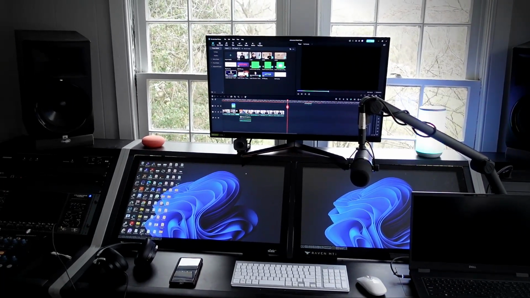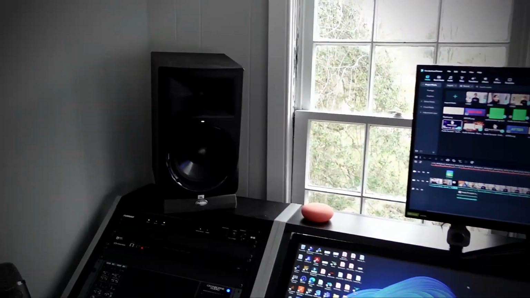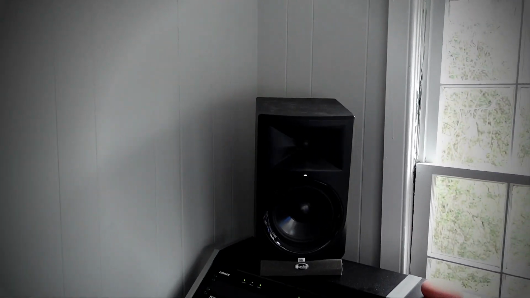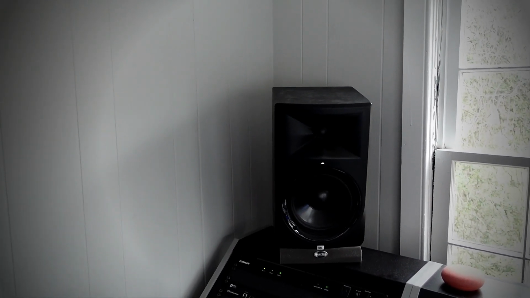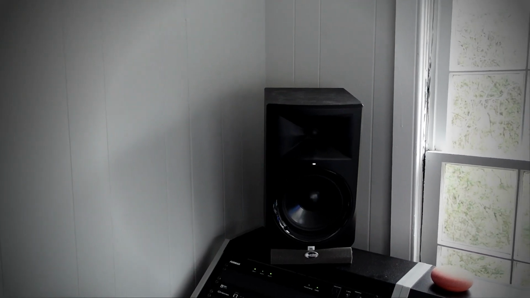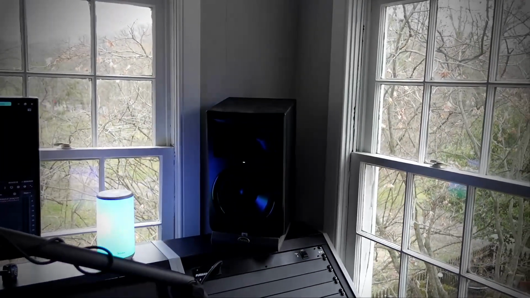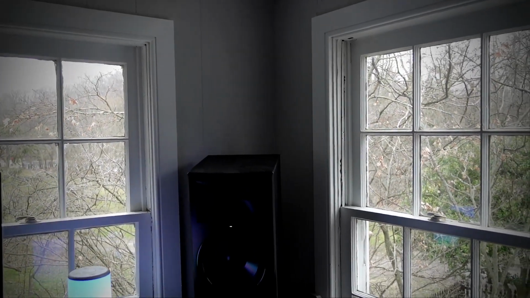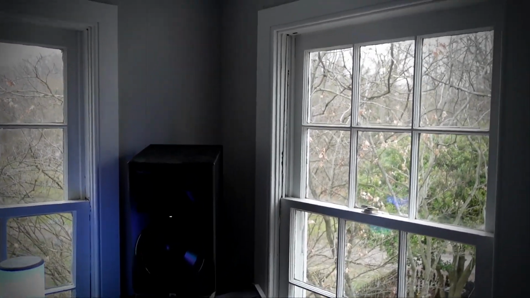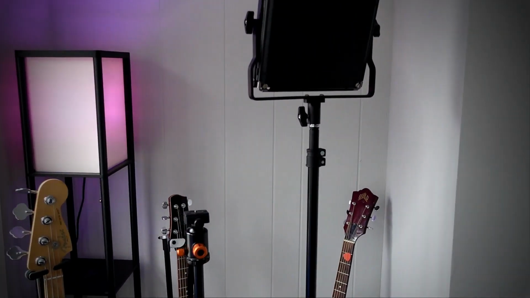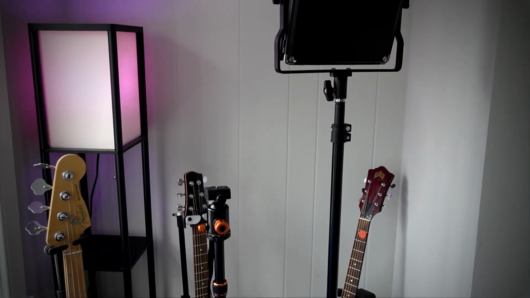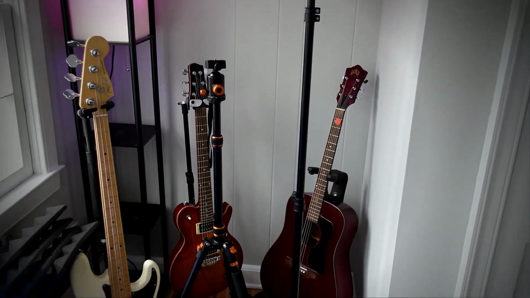So what we're going to do is essentially create some absorbance behind this speaker here, and you could use bass traps, but also the kind of foam I have, the pyramid style foam, we can create our own kind of bass trap behind this here. So we'll do it up to the ceiling, down to just right behind the monitor. And then over here, we're going to do the same thing. And we're actually going to use a little bit less foam over here because it hits the window, as you can see right there. And I'm thinking over here in the back, we're just going to do a four foam diamond shaped pattern to maybe trap some of the frequencies that get back into this cubby hole, as I call it.